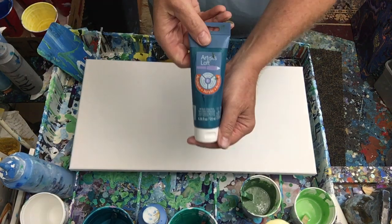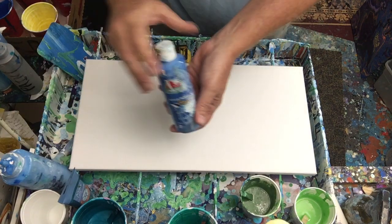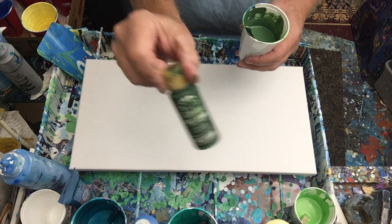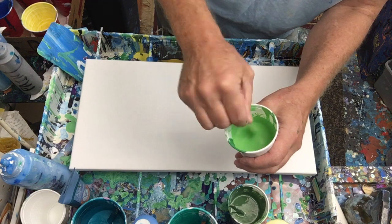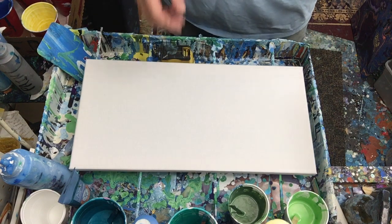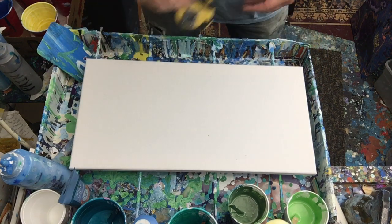I've got a little bit of metallic cobalt blue by Artist's Loft mixed with some silicone and Floetrol in a cup. I've got some Apple Barrel blue mixed with Floetrol and a little bit of water in my squirt bottle. I've got a green that's like an army green or ivy green — this was Apple Barrel Old Ivy mixed with Floetrol and water. There's a lime green probably from Folk Art, again with a little water and Floetrol, a few drops of silicone in all of these. And I've got some Artist's Loft white mixed with water and a little Floetrol just in case I need it.